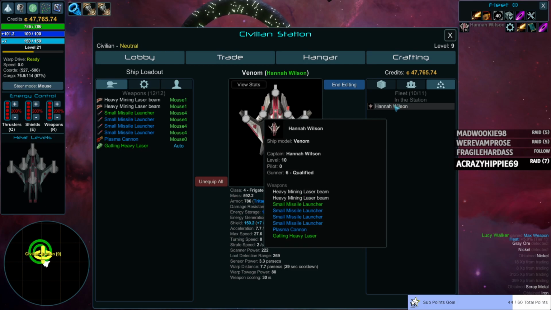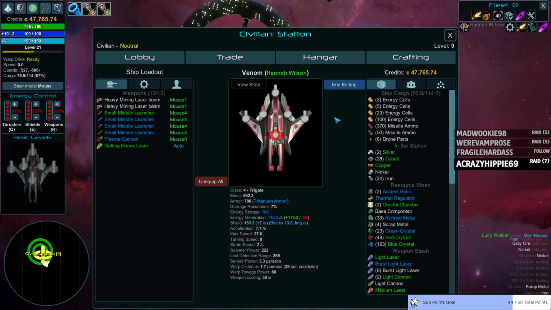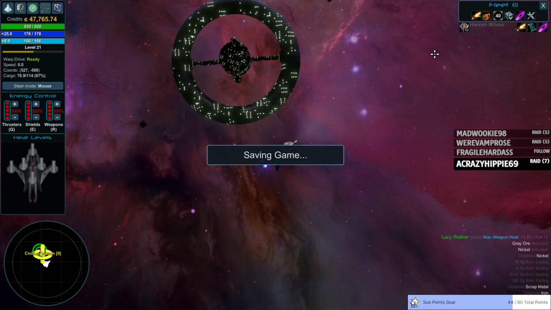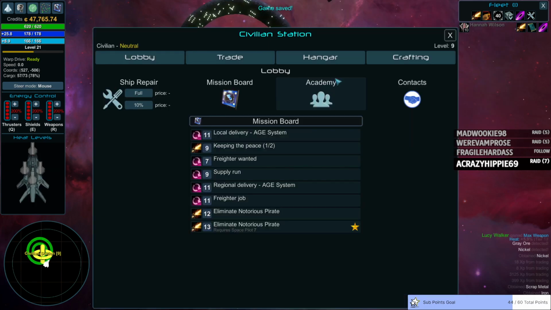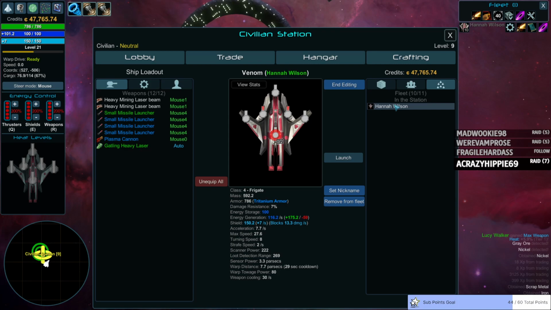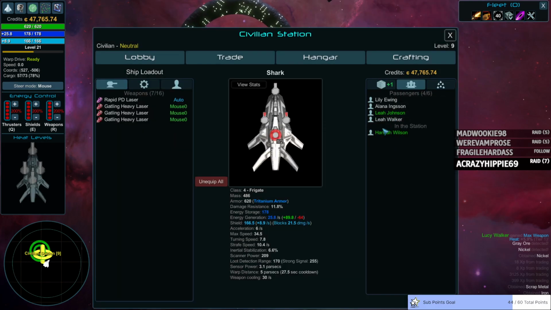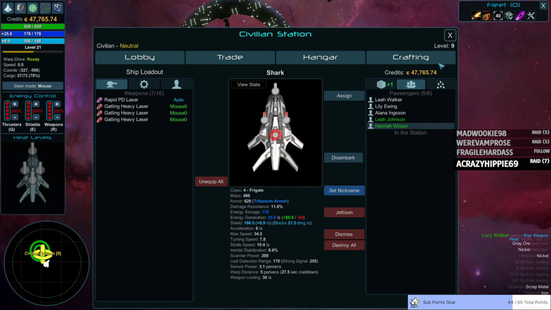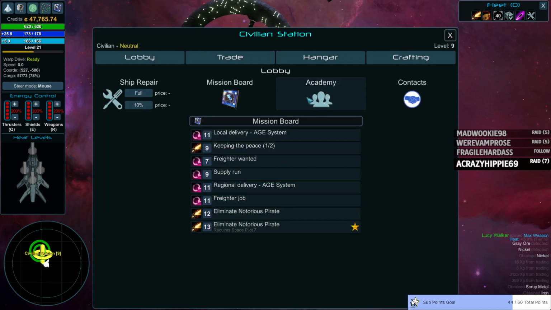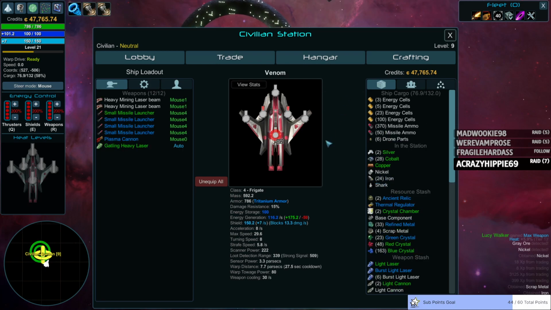Hannah, what do you do? I don't know, that's the pilot of the ship, that's why it's there. Swap ships. I forget how to do this. Is it? It's not refit, is it? Oh, we have to remove them from the fleet. Okay, now we can switch between the ships now. There's the Venom swap. Why are we swapping?